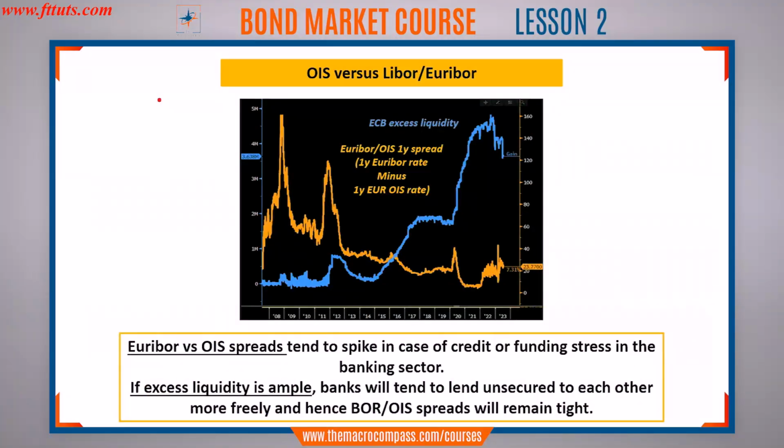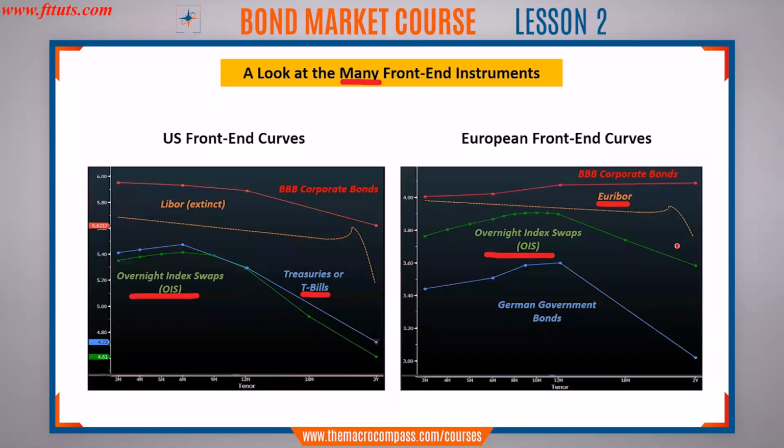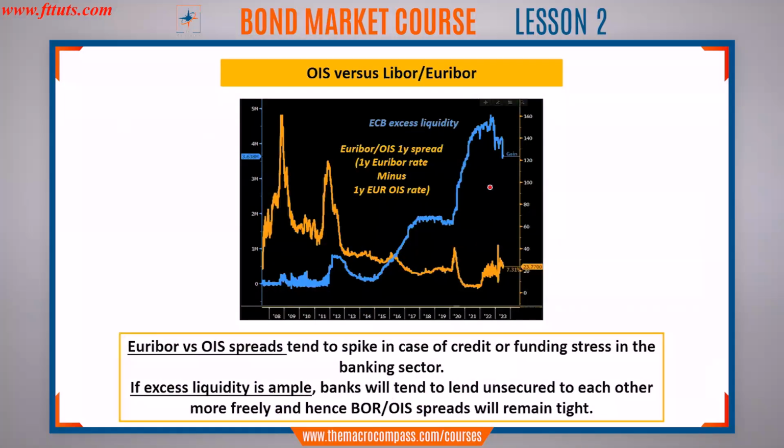If we go further and have a look at some of the distinction between these rates, let me now walk you through the distinction between OIS in Europe, overnight index swaps, and Euribor. Now notice, LIBOR is extinct in the US, but this distinction that I will now draw and explain also worked in the past as an indicator of plumbing issues in the United States. Today, we will draw the example of Euribor and the European overnight index swap. So, let's have a look at this together.